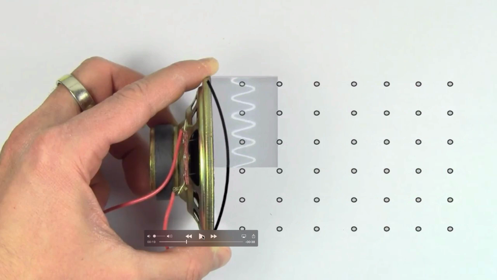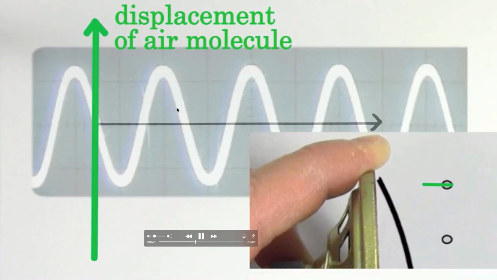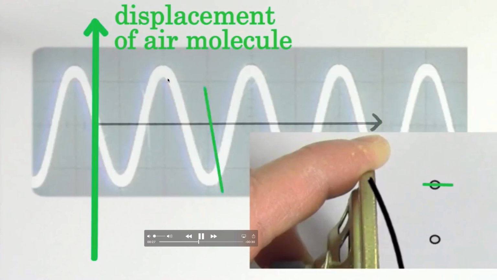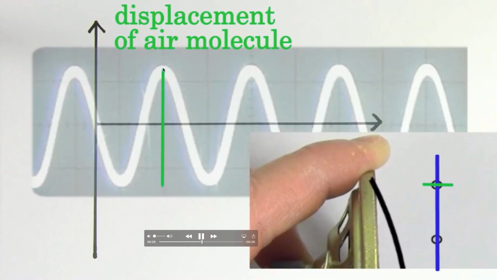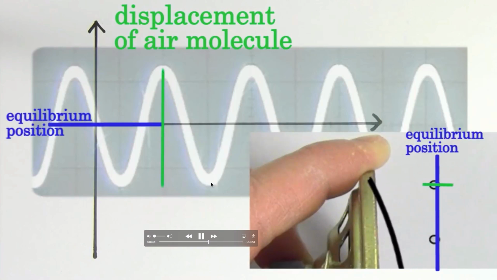Even though it's visually convenient to think about just the displacement of the air molecules, what we're really measuring with amplitude is the amount of pressure, the amount of compression or rarefaction. The more pressure, of course, the more the air molecules move, and the louder the sound. The more your eardrum moves when it gets to your eardrum. So this representation shows changes in displacement or changes in pressure over time. This is maximum pressure, maximum compression, and this is maximum rarefaction, where the molecules are spread out the most.